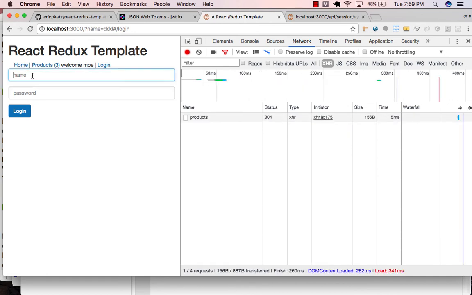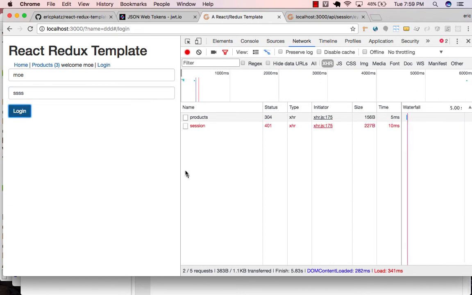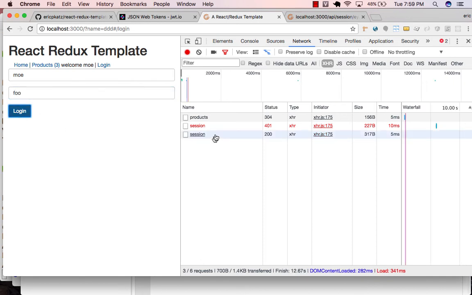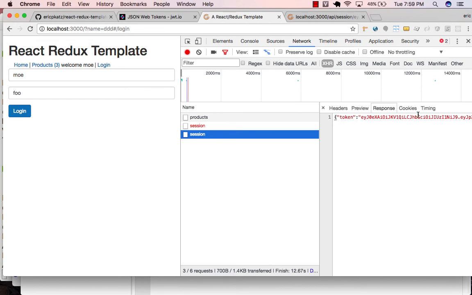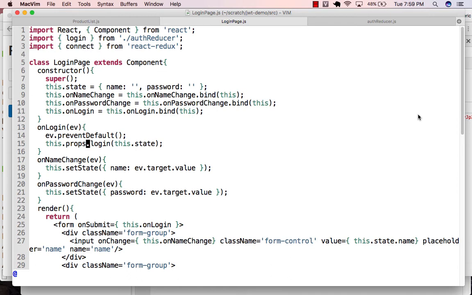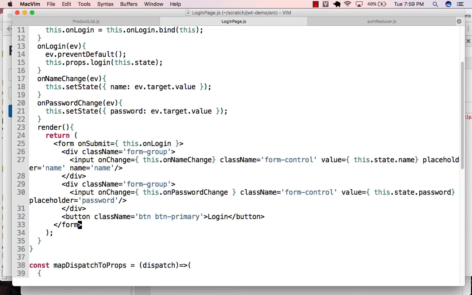And I go mo. Okay, I'll get a 401. If I go over here and I say mo foo login, I'll get my token. Okay? All right. So question is, what do we really want to do after that? But before we do it, let's make this a little bit dumber. I don't like this. I don't like all this floating around in here. Okay? Too much going on.